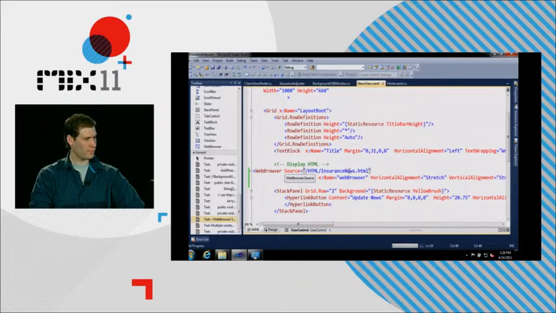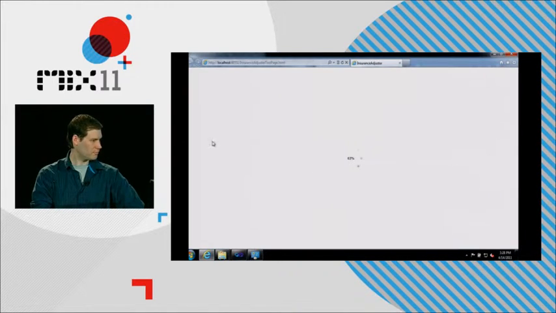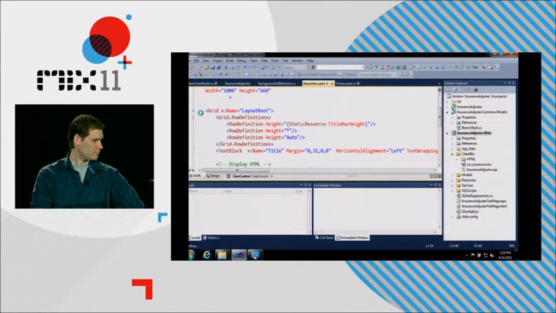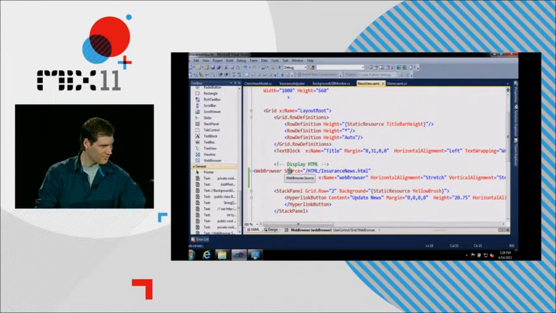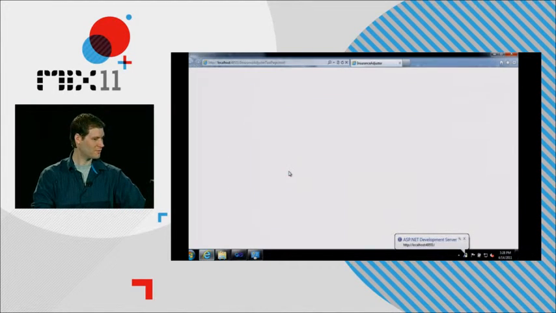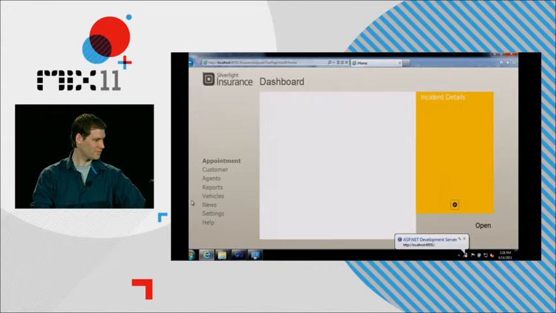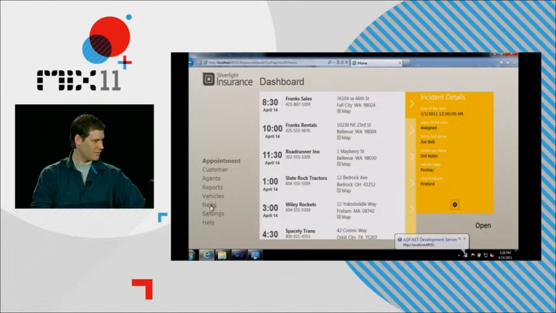And when we do that, we will see a nice little HTML site. All right, the news page.